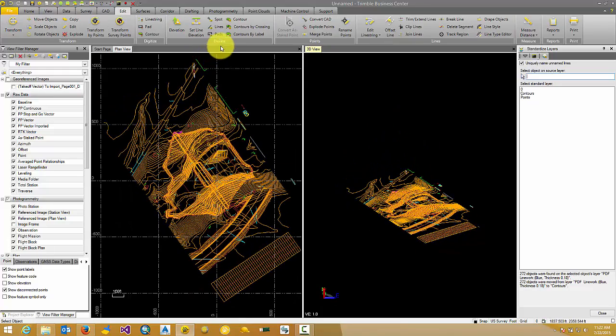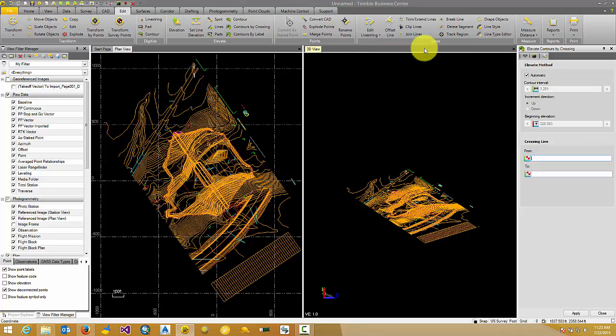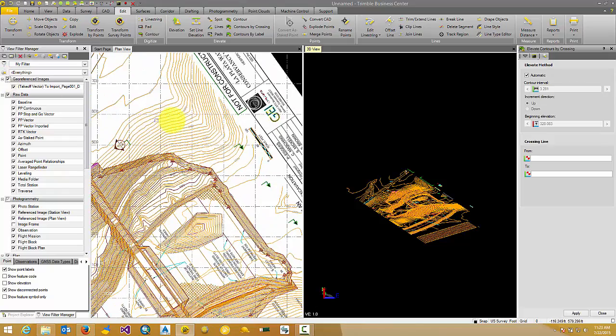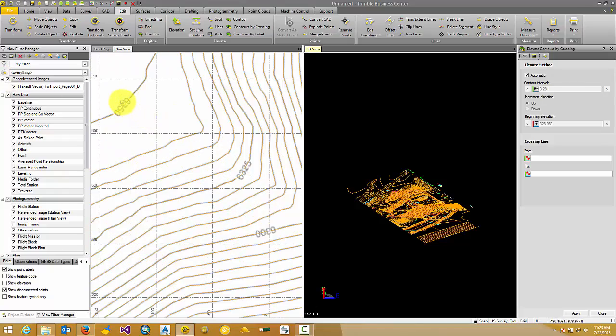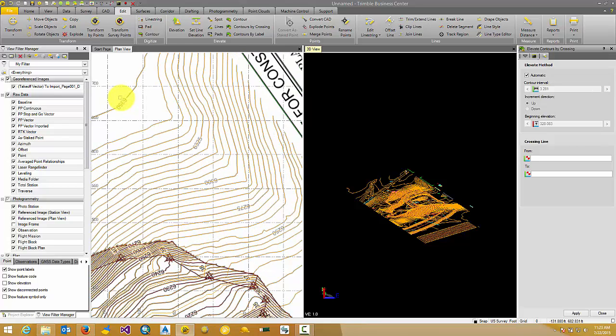The way to do that is you can launch any of the existing spot lines or pad commands that will allow you to elevate points, lines, and polygons, or you can elevate individual contours or contours by crossing or by label. So in this example, I'm going to show you how to do contours by crossing. If you launch the contour by crossing command here, in the view filter I'm going to turn the PDF back on just so I can see the elevation of these contours.